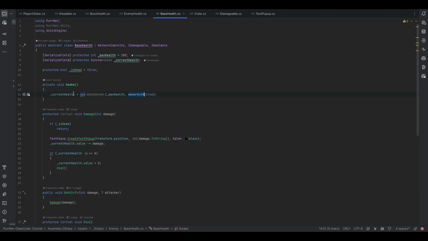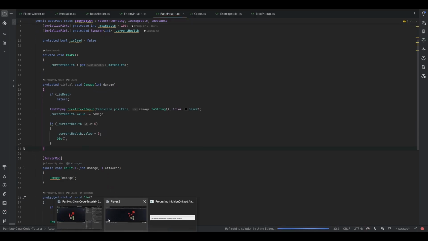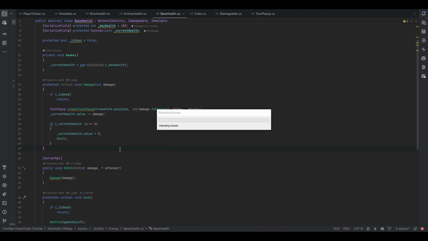Now, as you can see, we already made the sync var owner auth, which means some kind of owner or controller could take control. But we could also make it fully server auth, which would be easier but less responsive, right? So let's say that I remove the owner auth here, which would be the same as just setting this to false. That's essentially its default setting, so it's the same as removing it. And what we could do is have this damage, or for that sake the on hit, always be a server RPC, right? So we can call a server RPC. Since we're on the unsafe rules, we can just call it directly. And this should now mean that the server is always the one dealing the damage.